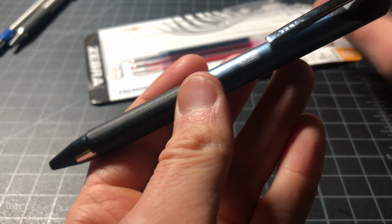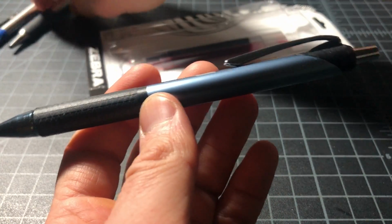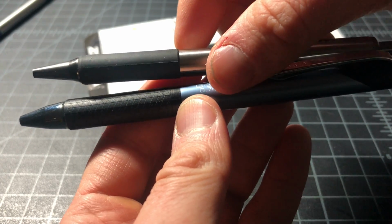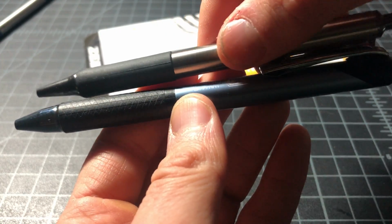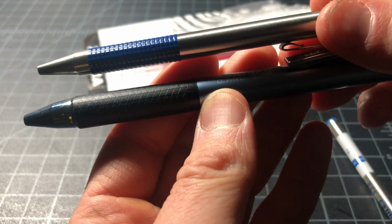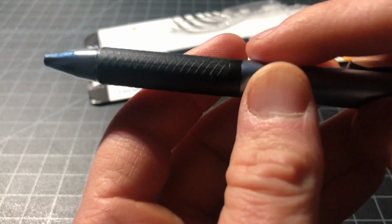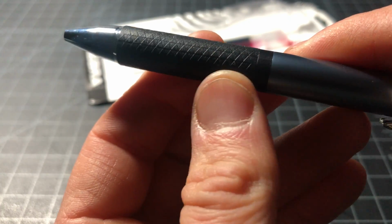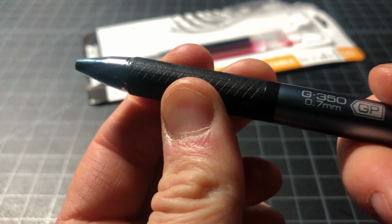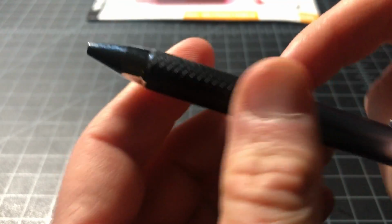So the G350 moves to a larger pen, a wider diameter pen. You can see it's a good deal wider than the G402, and then a lot wider than the G301. So larger pen. It has this sneaker grip, a rubberized grip with that sneaker pattern. It has no give to it. It's still pretty hard, but it is definitely a nicer grip.